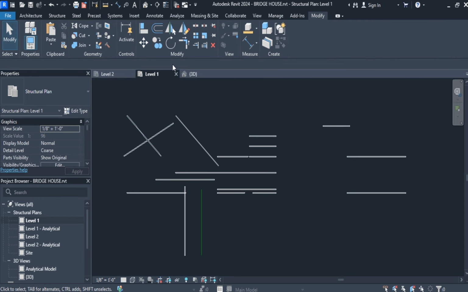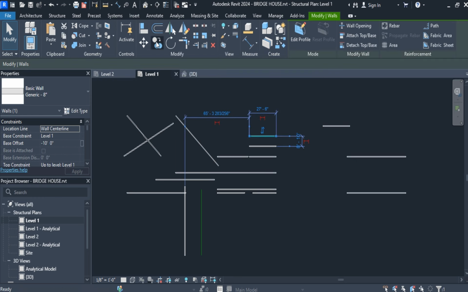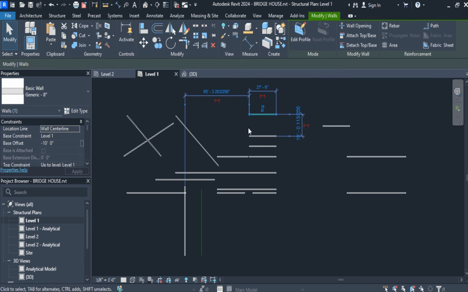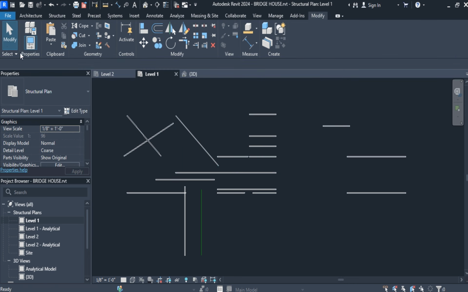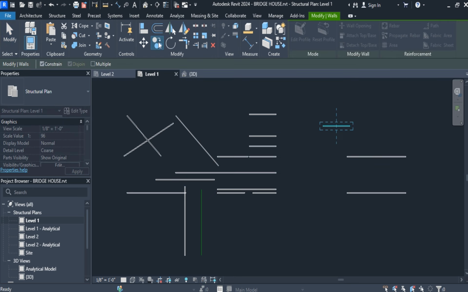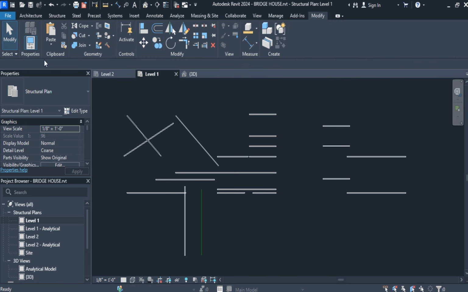Our next modify tool is the copy tool. When we select our wall and the copy tool, we can either constrain it or not, or we can disable the multiple option. If you copy without the multiple option, it will work in the same way as the move tool. To copy multiple times, you need to select the element, copy, then multiple. In this way, we can copy, maintaining the original source of the element.